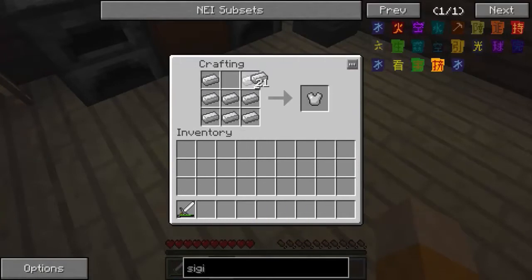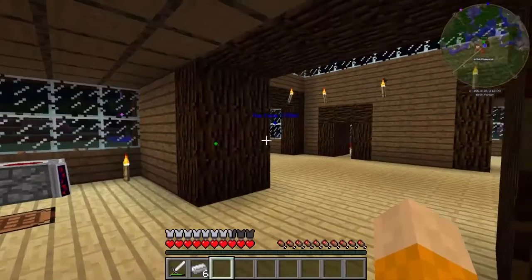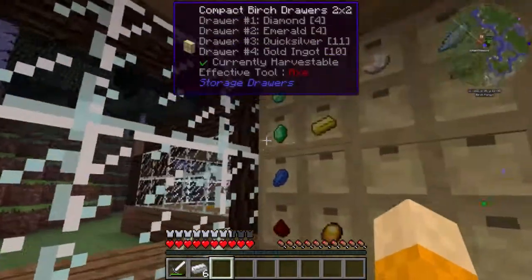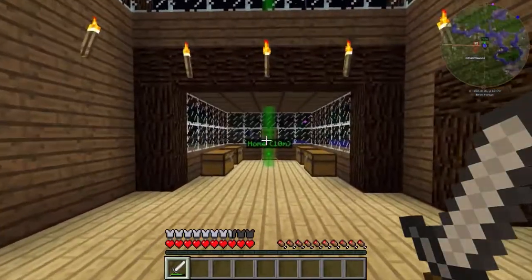Excuse me. One. Helmet. Some pants. And some boots. Alright. Alright. We're going back for get my stuff. Get in there. Ooh, dang it.